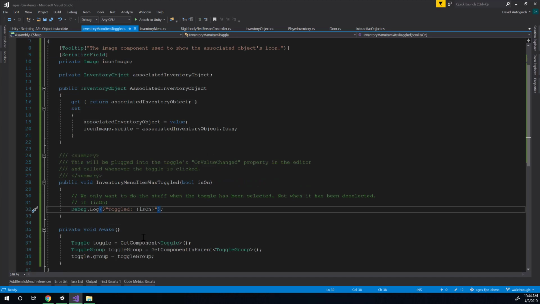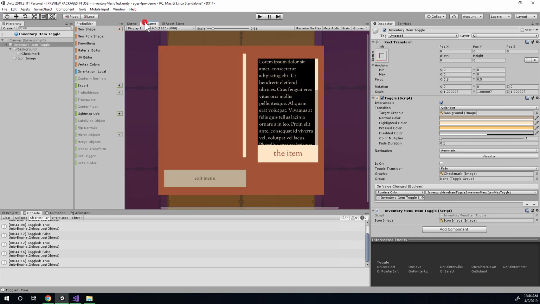So what do I want to do besides print that? When this thing is toggled on, I need to basically go back to this. I need to update this text and this text. So how am I going to do that? I think what I'm going to do is use this opportunity to remind us about our observer pattern and reinforce that, even though there's more ways we could do this.